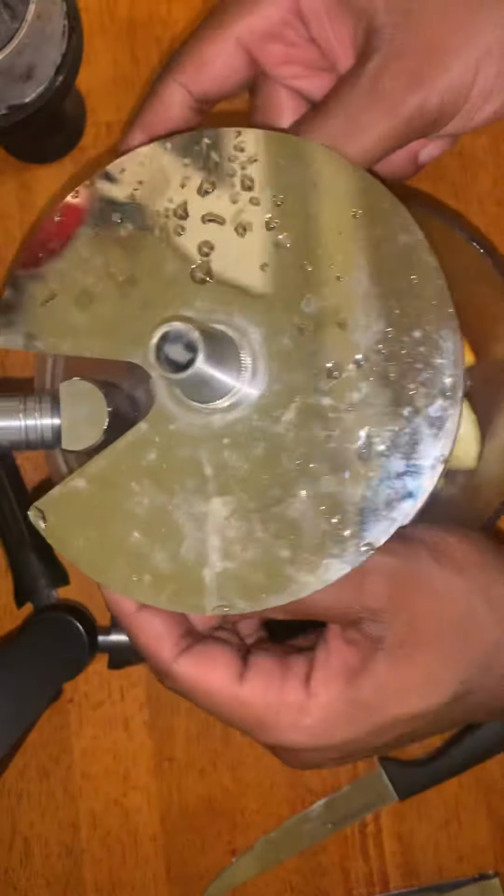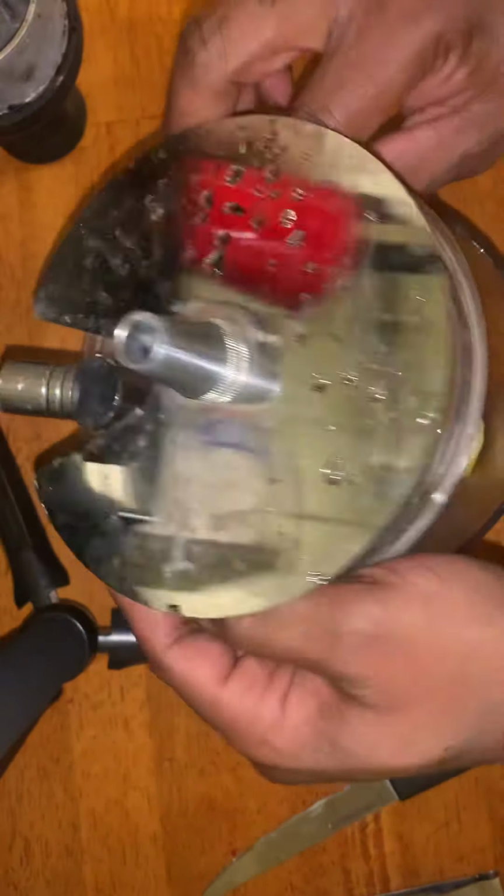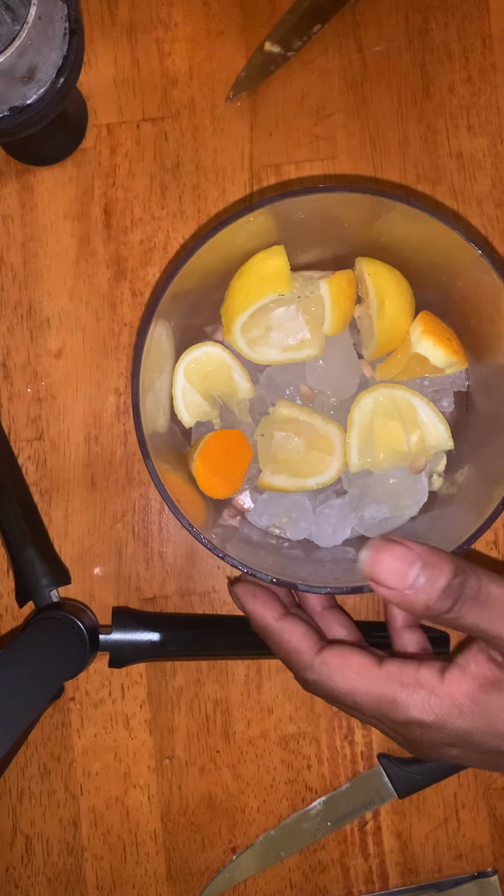I'm gonna show you how it's gonna look sideways. But let's add some water, some lubricant to this citrus base. Now the water level will also vary depending on the person.